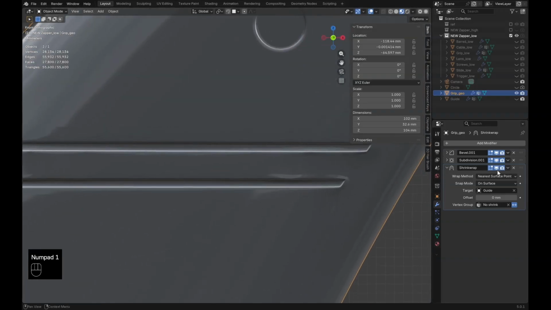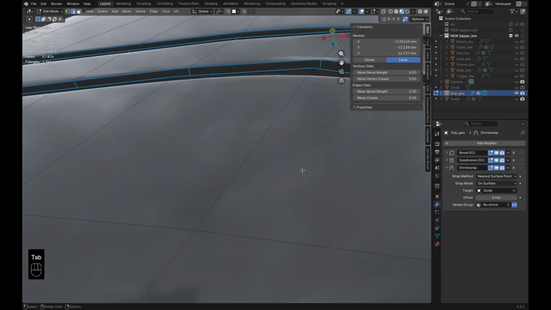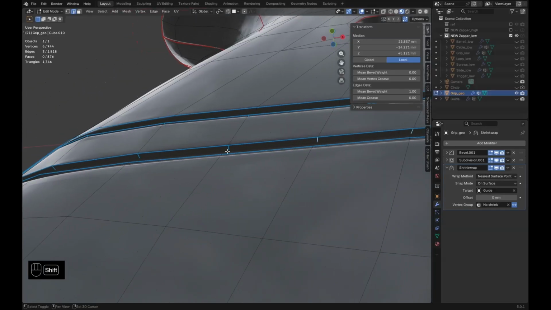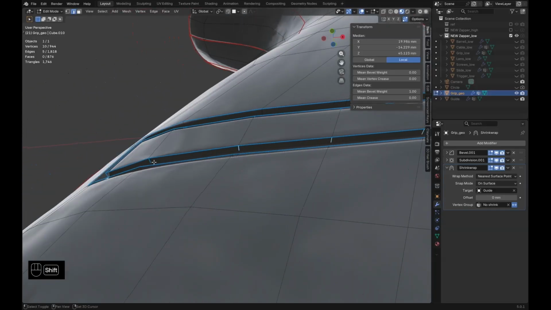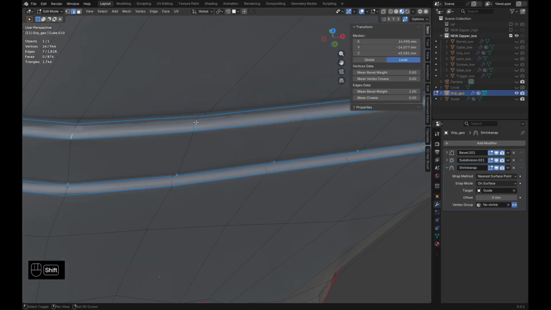So it's not perfect. This is why it's not helping us, because we have these here also, which we do not want.